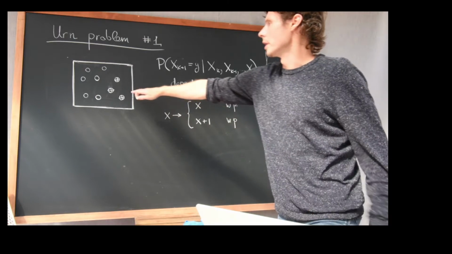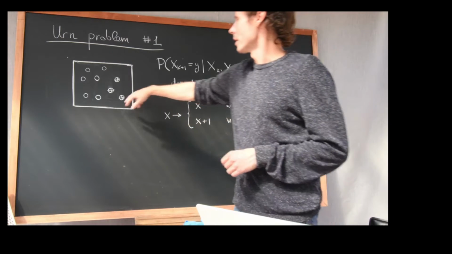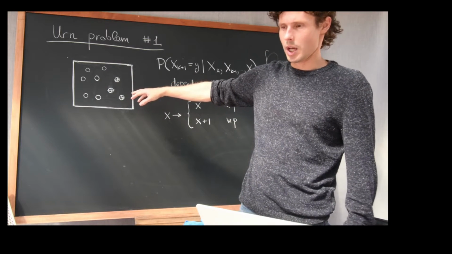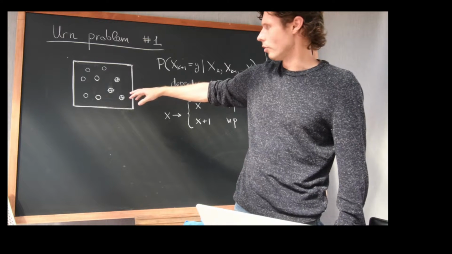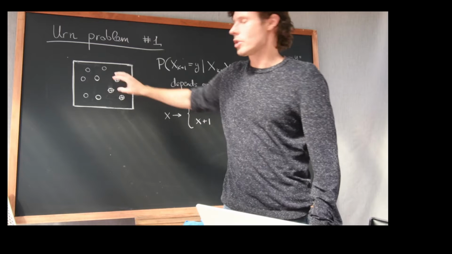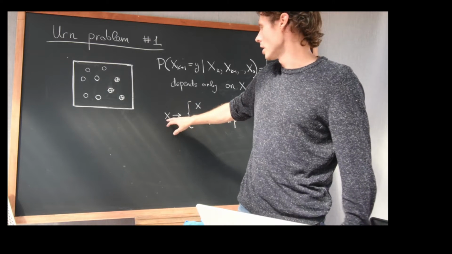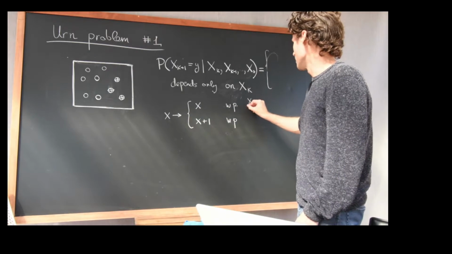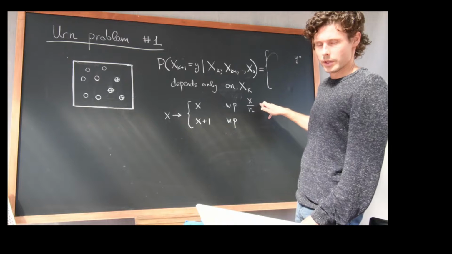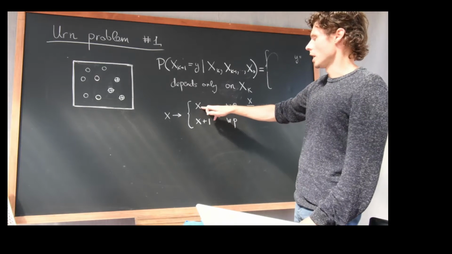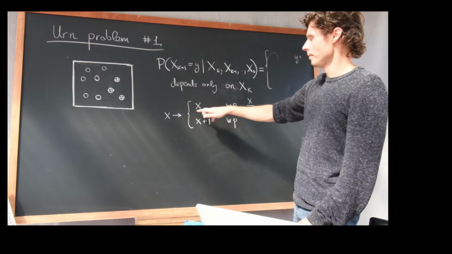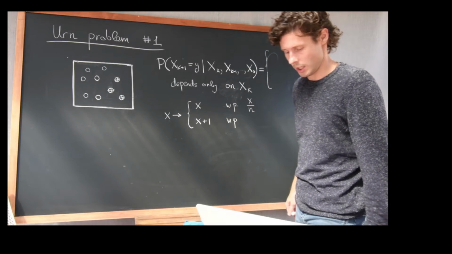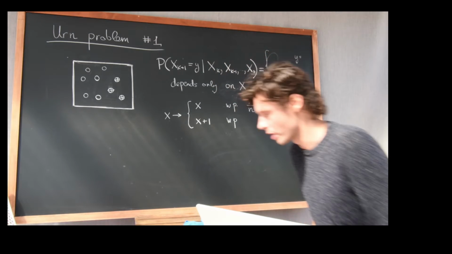And so what's the probability of doing it? Well, you have 3, 6, or 9 marbles here. What's the probability that on the next step I don't change the number of markings overall? Well, I had to pick one of these 3 and return it. So it's 3 out of 9. And in general, when we start with x and move to x, it has to be x over n. This is the probability that we picked a marble that's already marked, thereby not changing the overall state of the system, meaning that the chain stays in the same exact configuration.